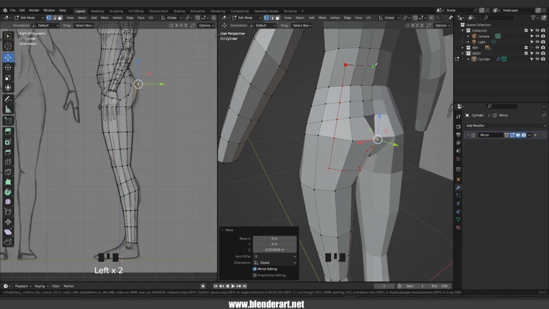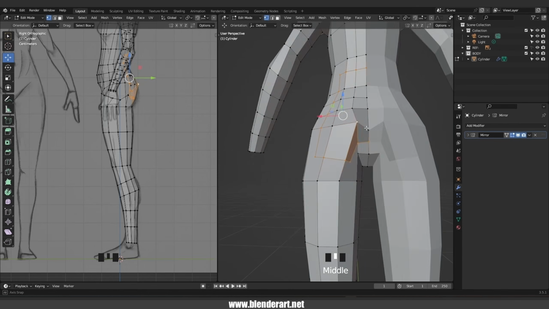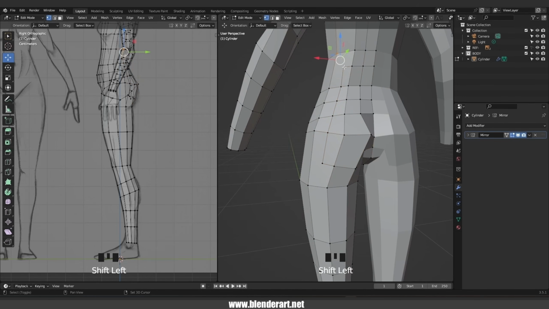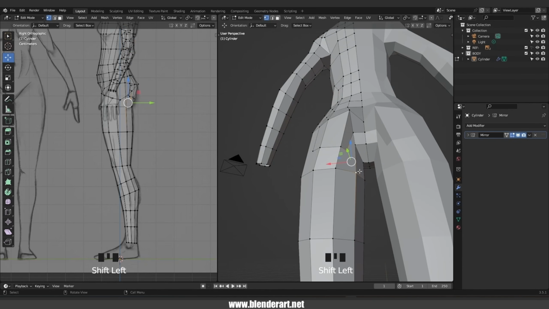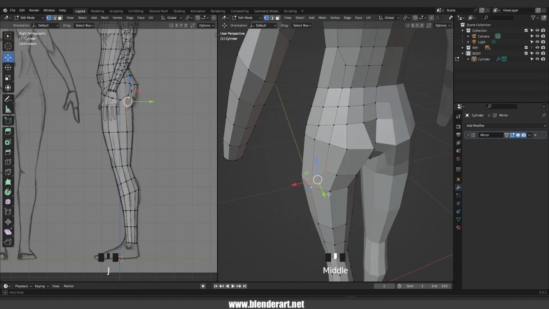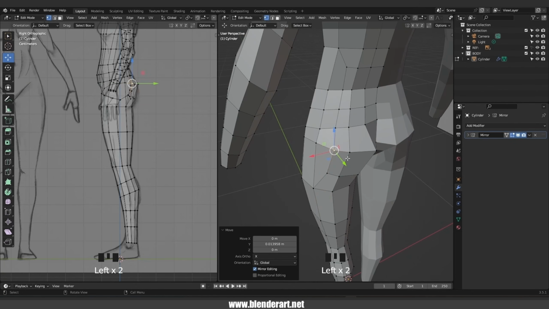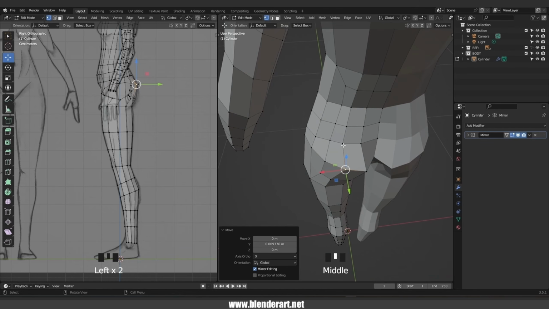And again guys, try to make this cut exactly like I did. From here into there. When you are happy with that, hit enter to apply the cut. Select this vertex, hold shift, select this one and hit J to connect them. Select this one, hold shift, select this one and hit J to connect them. One last time, select this vertex and this one and hit J to connect them. This is more like what we need. Now we have enough geometry to play with.